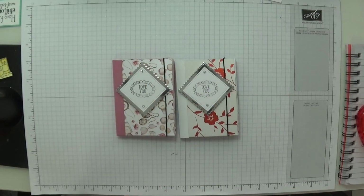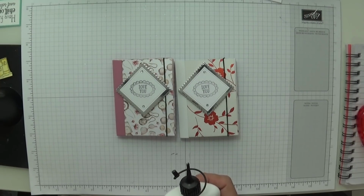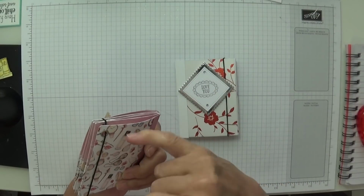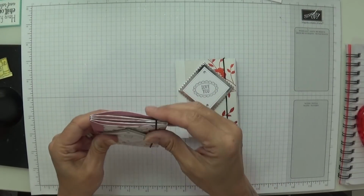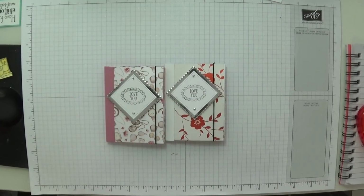Perhaps if you're a demonstrator, you could make them for customers. Or if you just want it, teachers. Oh my God, you know when the kids were leaving school, a little Christmas present for the teacher. They love stationery. Like I say, you could get a little pen and attach it somewhere on here. Perhaps maybe, I don't know. But there's my project for today.